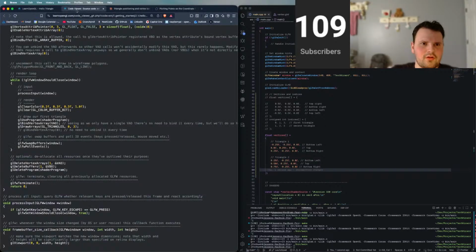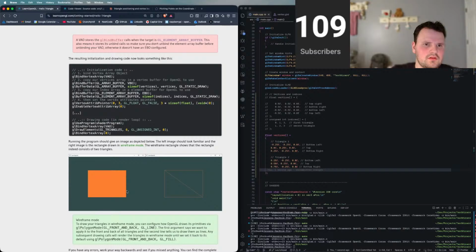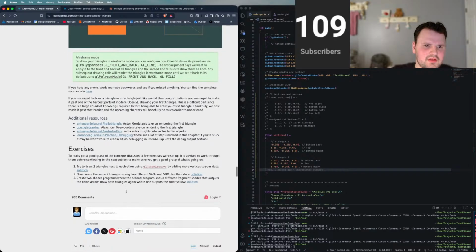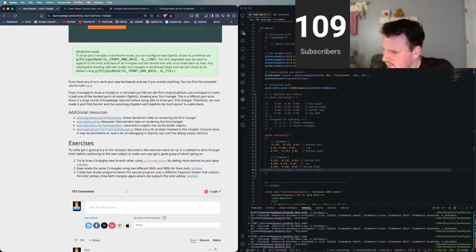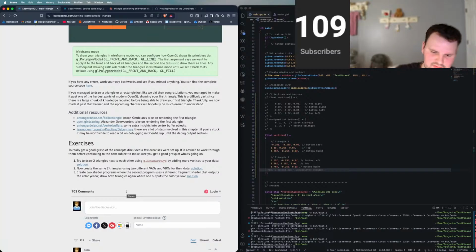Okay, so our first exercise is done. That's really nice. Check that off. Our next exercise is now: create the same two triangles using two different VAOs and VBOs for their data.